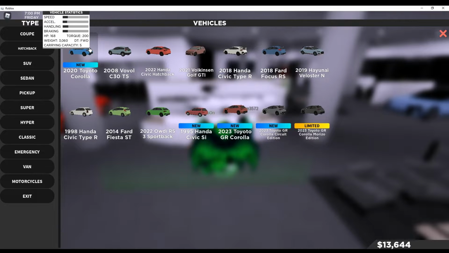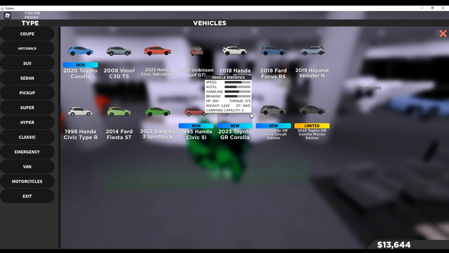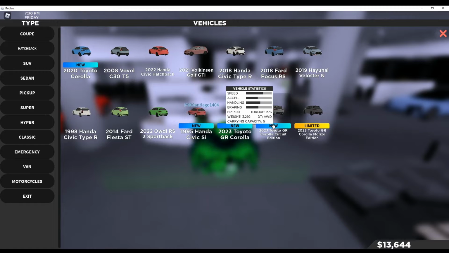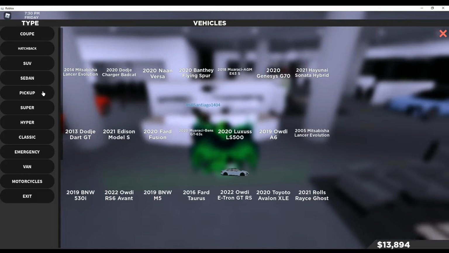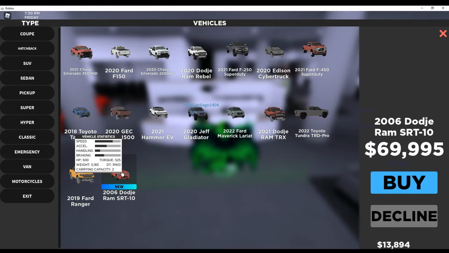So we have the 2022 Corolla, 1995 Honda Civic, 2023 Toyota GTI, Toyota GR Corolla Edition, and finally we have the 2023 Toyota GR Corolla Model Edition. So this is a little bit different. And in pickup, we have the 2006 Dodge Ram SRT 10.